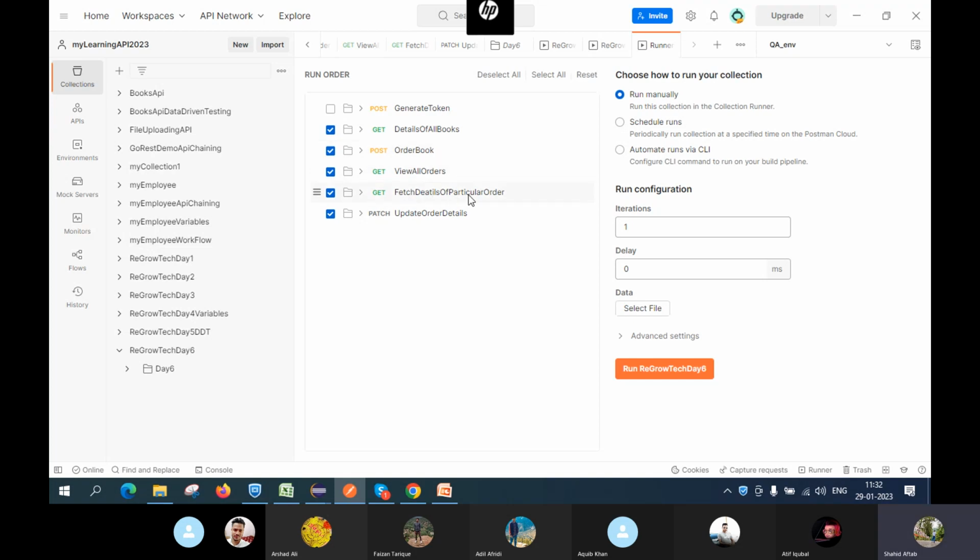Fetch detail of particular book will become second. View all order will become third. Patch, meaning update order, will become fourth, and details of all books will become the last for me. Okay, the way I have set the workflow. Correct, guys? So in this way, if the name is correct, everything is okay.